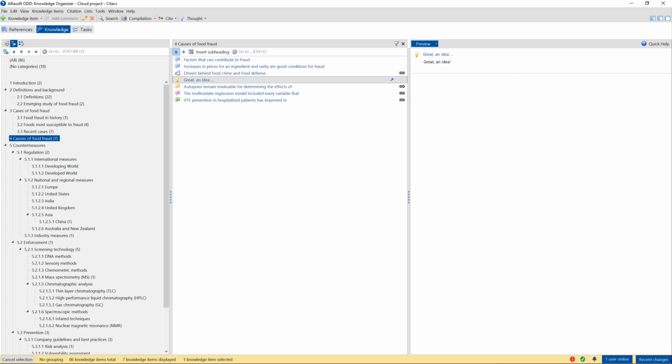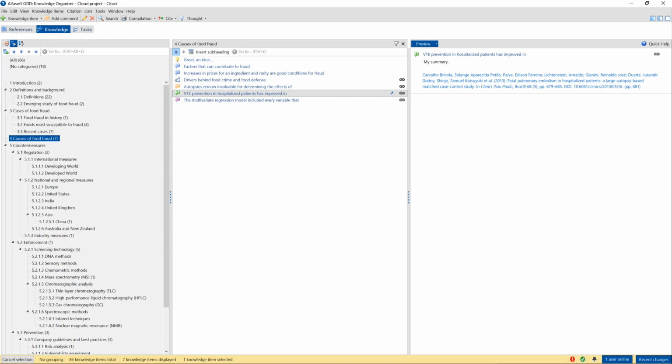And now I move them around to create the outline, to order them the way I want to use them when I write. Like having everything on index cards, and you look at them and then you put them into the order in which you want to argue your points.